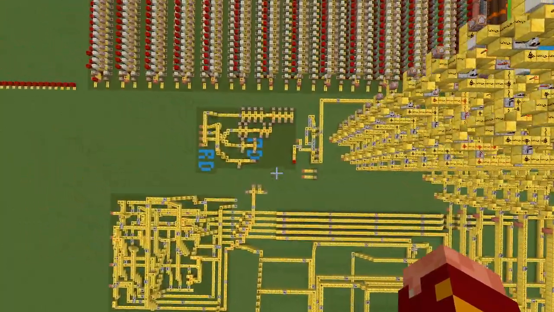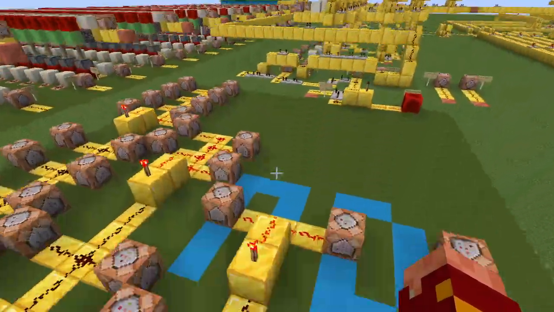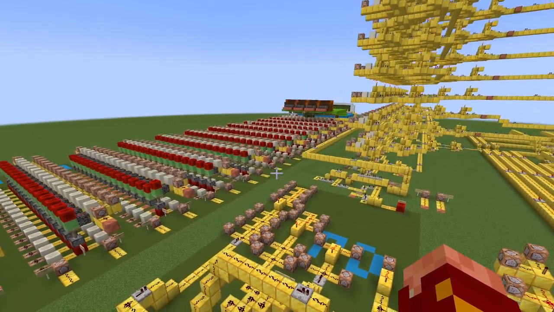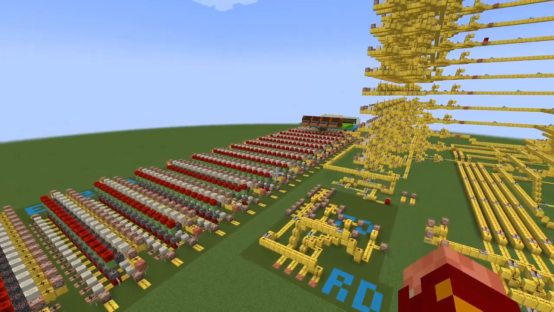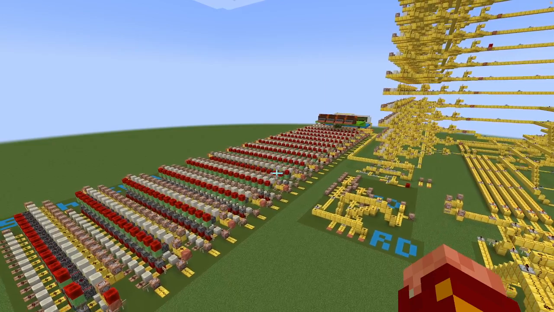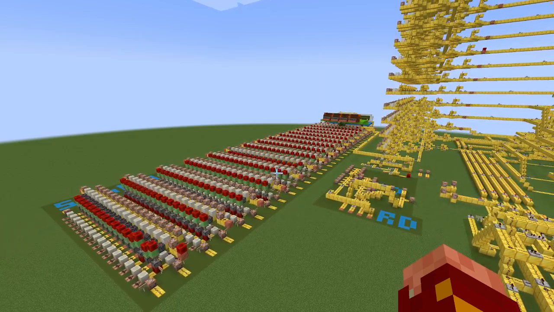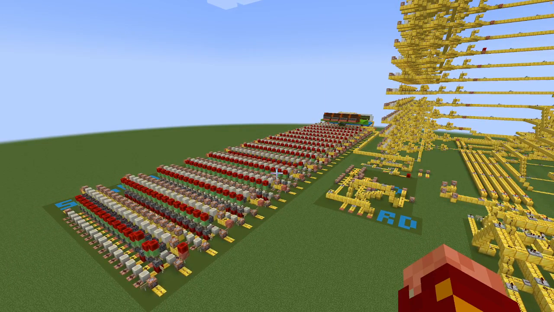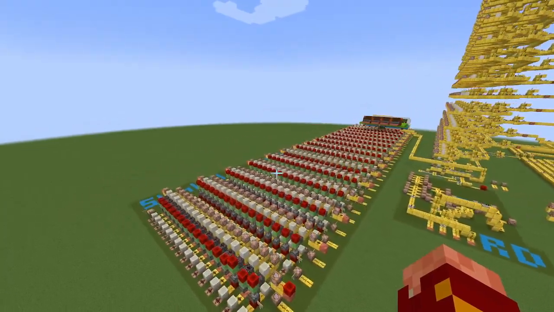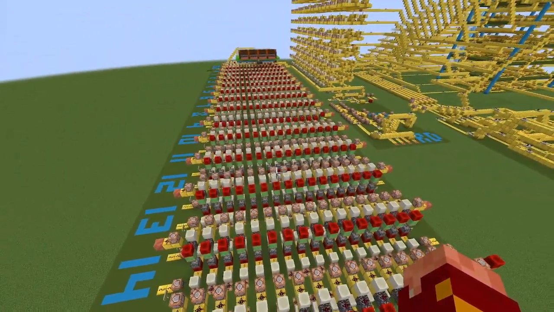And then there's this part. This is where there's been some progress. So I've done a little bit here and there, and this is the new part that I have not covered yet. So that's what we're going to focus on right now. So first of all, we'll start over here, and then we'll work our way back towards the other stuff.